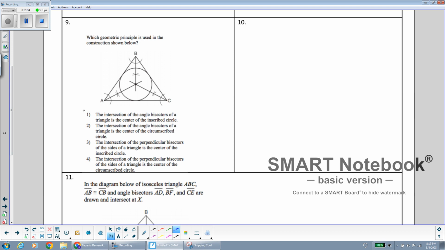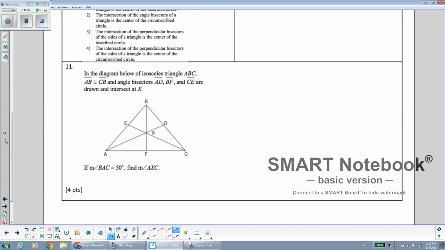Moving along. So if you take a look at your constructions packet, the construction here is angle bisector. I gave credit for 1 or 2, but 1 is the correct answer because I gave both of them because they both talk about angle bisectors. But the correct answer is angle 1. An inscribed circle is inside a triangle. And like inscribed is inside the triangle. I gave credit for both of them because they both mention angle bisector construction. I can't see 10 for some reason. Let me pause the video and paste that in.